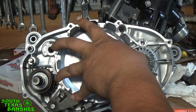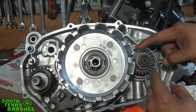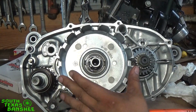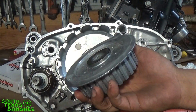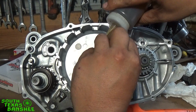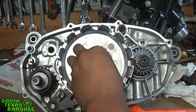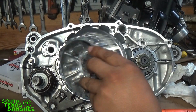So then we'll just take and put the new one on. See, it stopped there, but the gear here is not all the way engaged. You'll have to reach back here, turn your idler gear a little bit, and boom, slides all the way on. And go right back together the same way. You have your inner hub with your washer. You pop your washer off. It's got oil on it, but I'm going to put a little on there just to be safe. A little bit of oil on it. A little bit of oil on the back side of the contact area there on the inner hub.